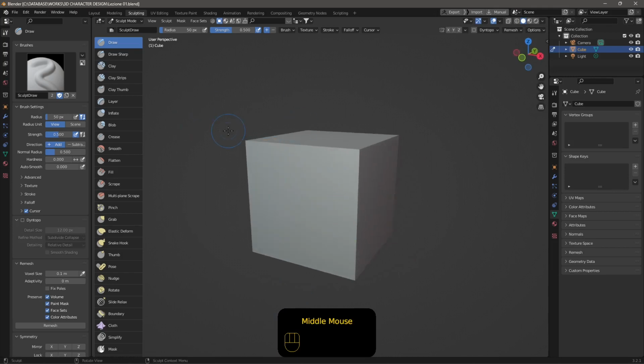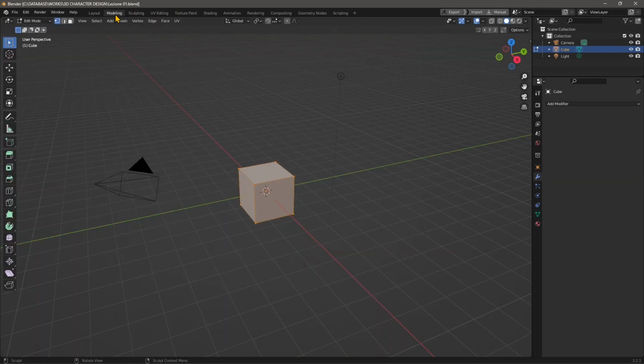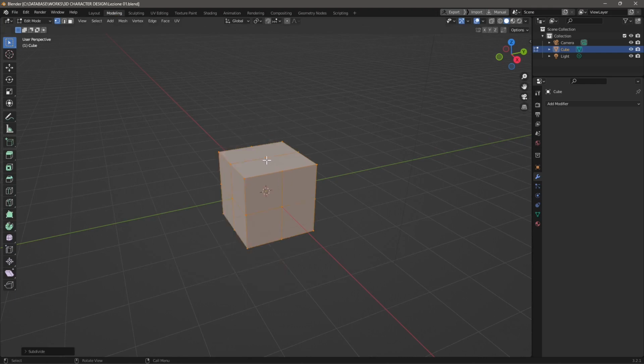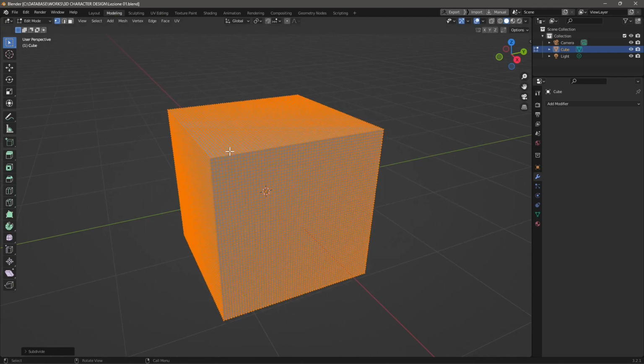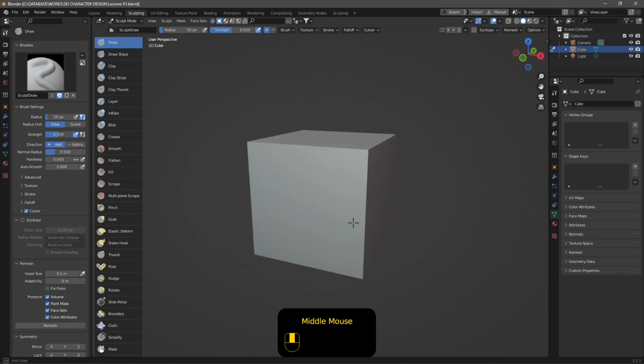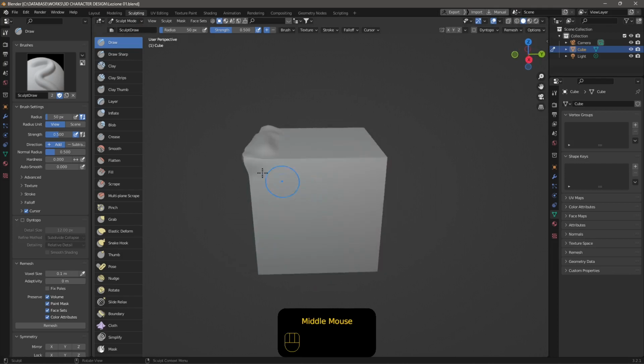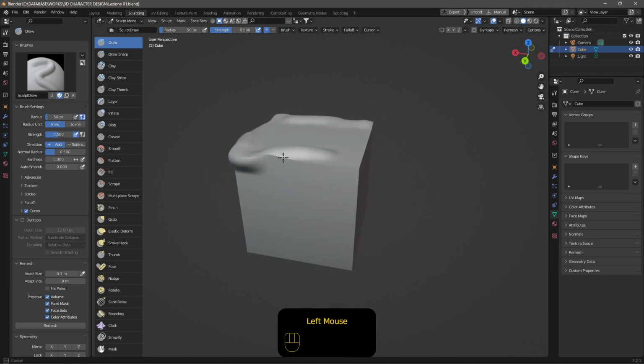Now, we started in the previous video with a really simple example. In the model here, we just subdivided many times so that we have more polygons. But the more polygons we add, we saw that the heavier is the scene. So we need to keep always an eye on the polygons. That's the unit of measurement in talking about modeling and sculpting.